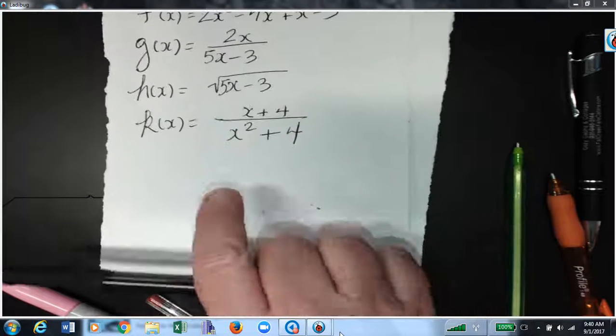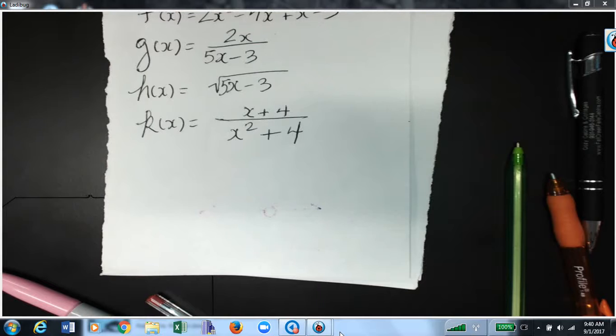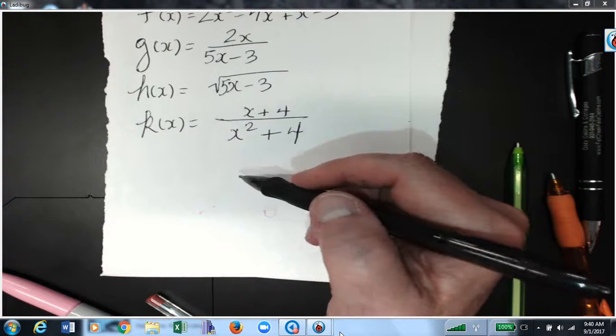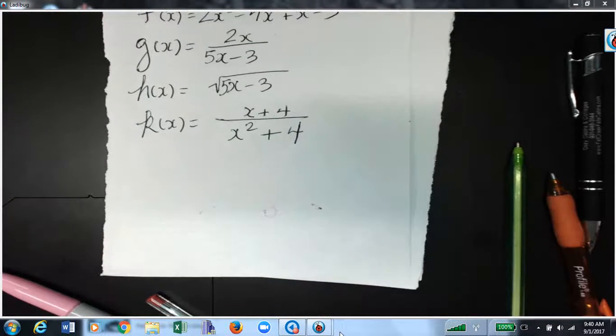Okay, what about this guy? Sorry? No, say that again. I didn't get it. Yeah, I think we're going to give it a 1. It's not allowed to be. So the domain is the set of allowable x values. Are there any x values that get you in trouble here?